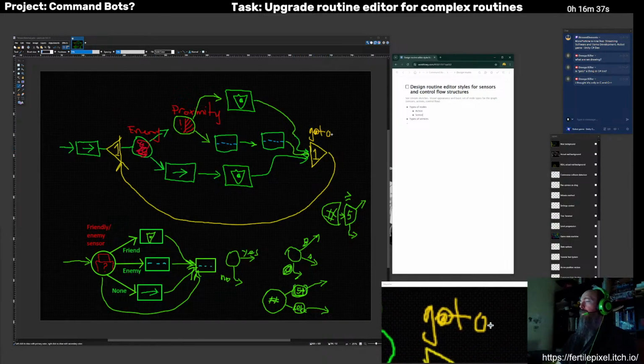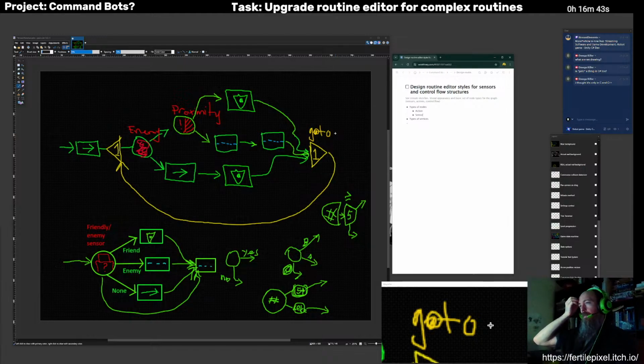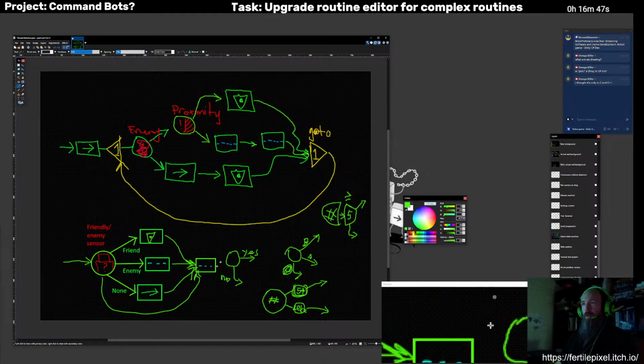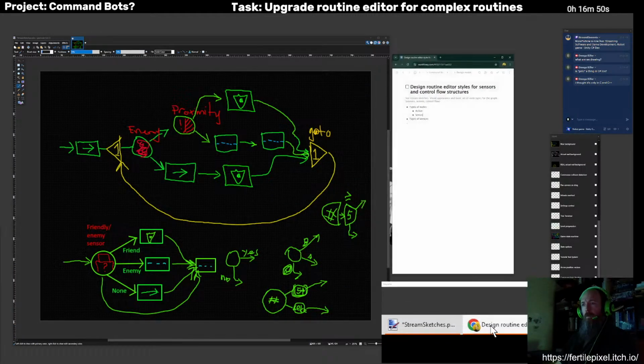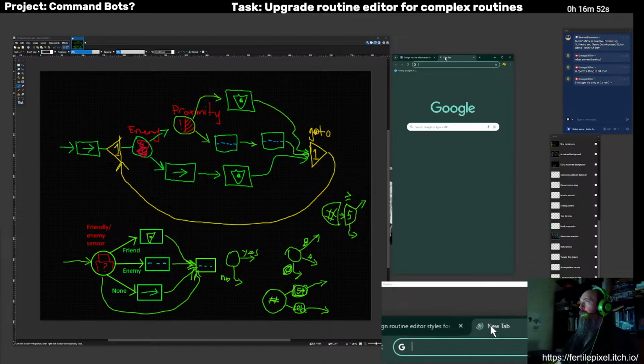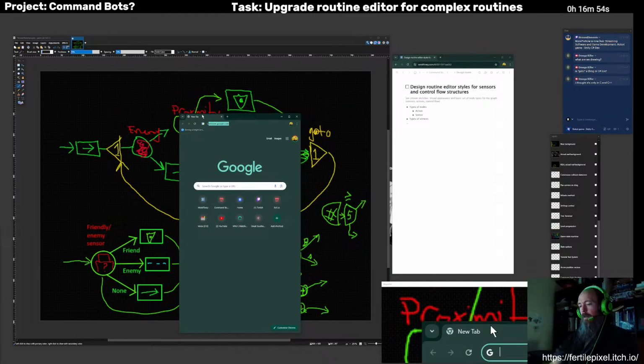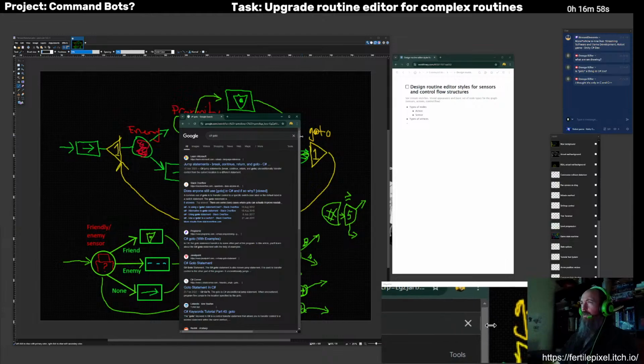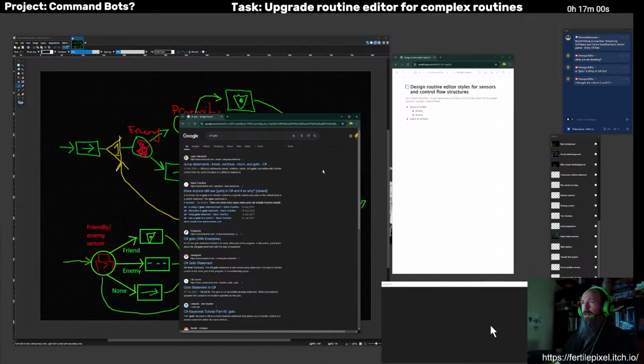I don't know if GoTo is available in C#. It may be, but I'm pretty sure it is, right? Linters might not be happy about it. Whoop. No, that was that browser window. Cool. Let's have a look. But yeah, I think most languages support something like that.